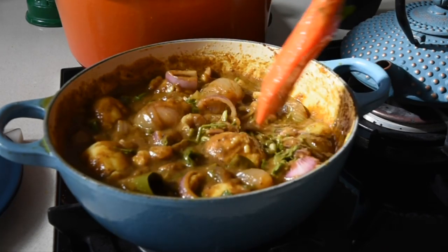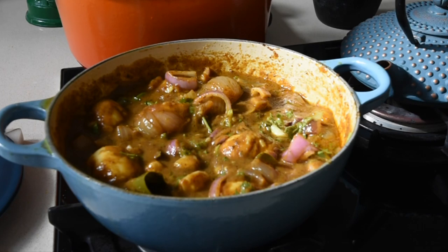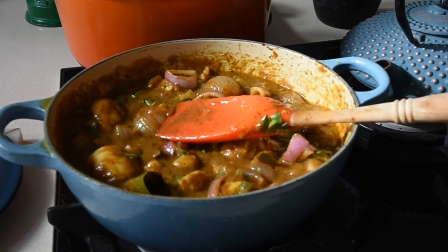Now just tell me this is any other food. This is not any other food though. This is the flavor packed in Ndudu by Fafa's food.